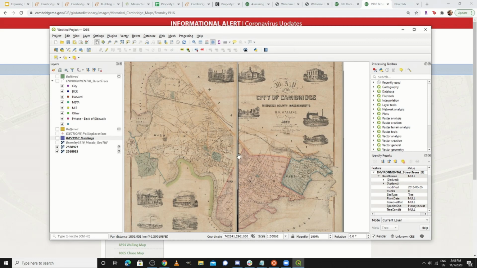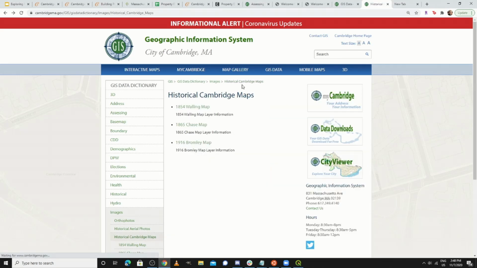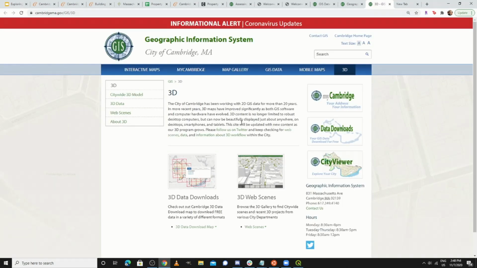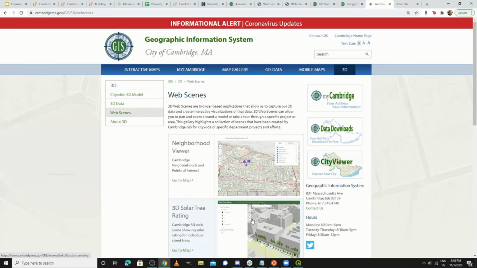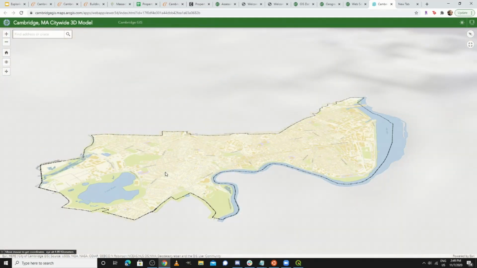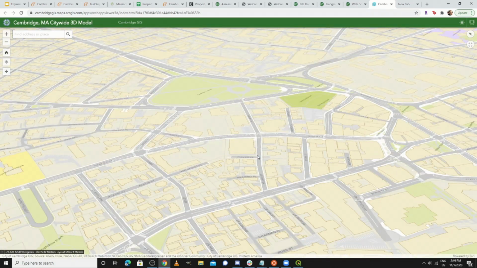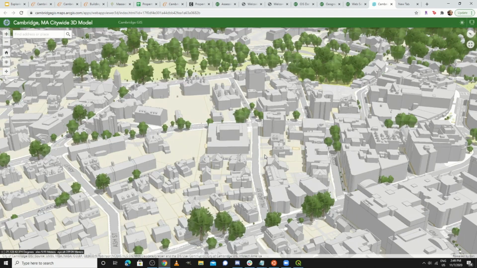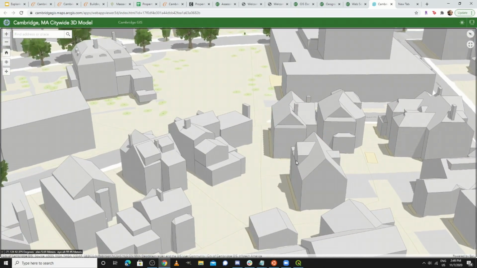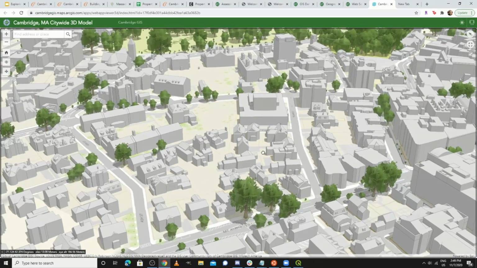So again, cool things that you can do with the geodata that you can download from the city. And these are all going to be on the GIS portal on the Cambridge side. Another thing I'll mention briefly, Cambridge also has 3D maps of the entire city, and this is downloadable as well. You can download a SketchUp file that is your entire neighborhood in 3D. I have in the past taken a building and asked, if this building was moved to this location, what would it look like?